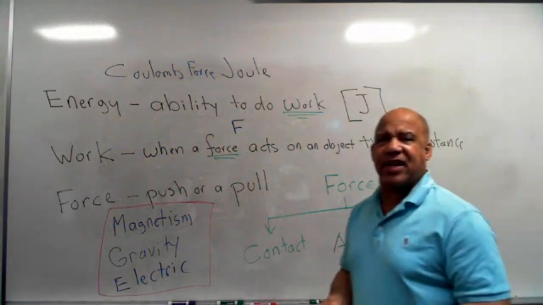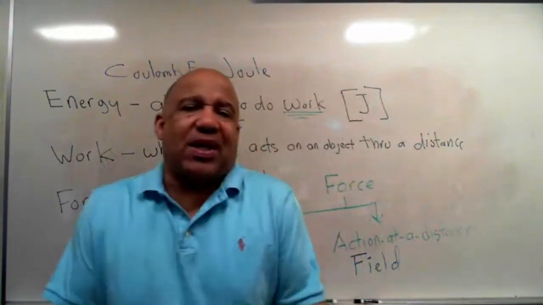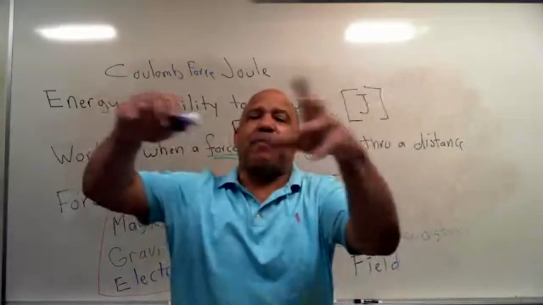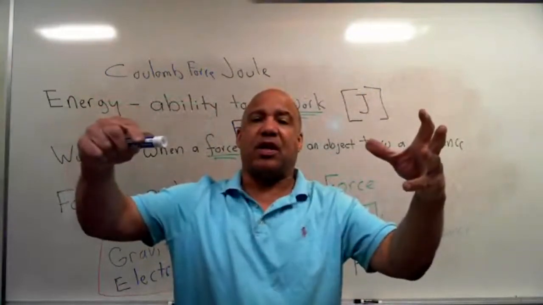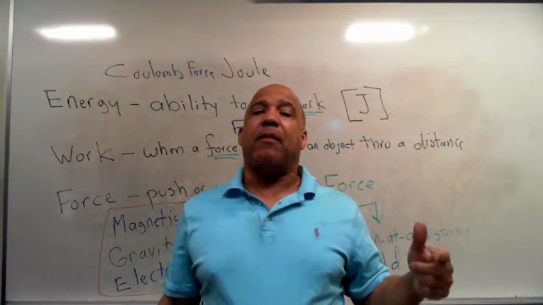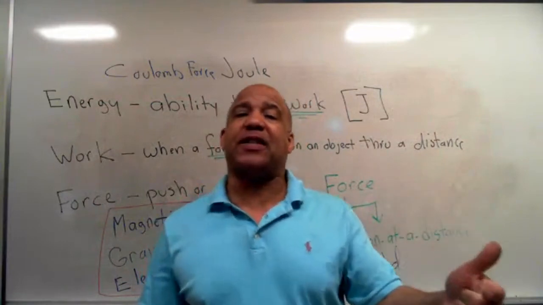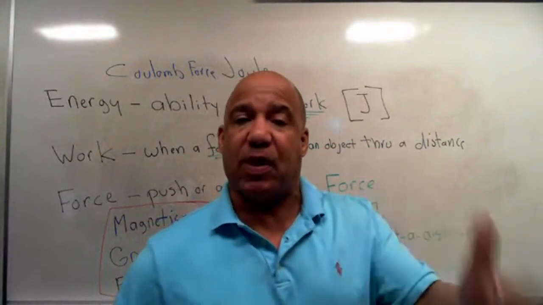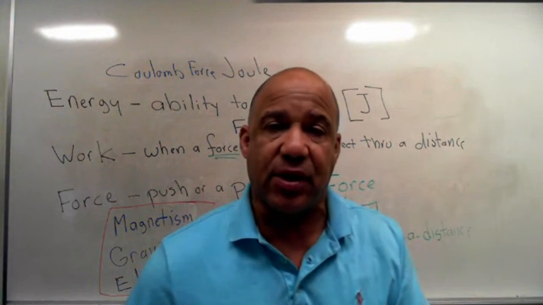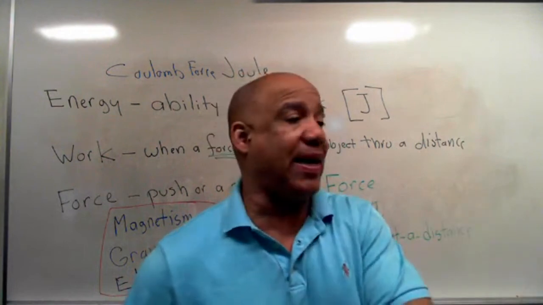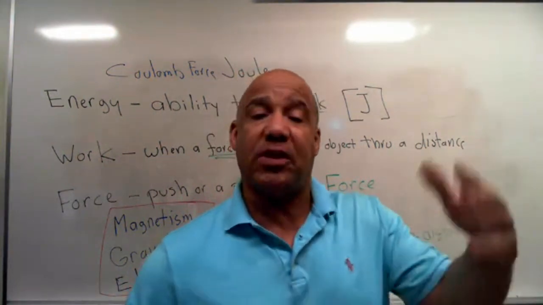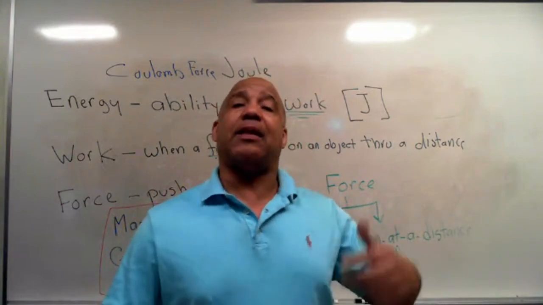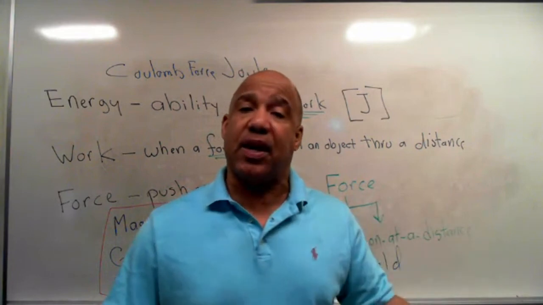Now here's the strange thing. Scientists don't even know what a field is. We have no idea. We know that when I have these two charges, something happens to the region of space between the two charges. We don't know exactly what a field is, but we know what they do. So in physics, there are these two definitions. When you define something, you define things in terms of what they are. You try to explain what something is. But sometimes in science and engineering, we have no idea what something is, but we still want a definition. So they have something called an operational definition. It allows us to define something in terms of what it does.